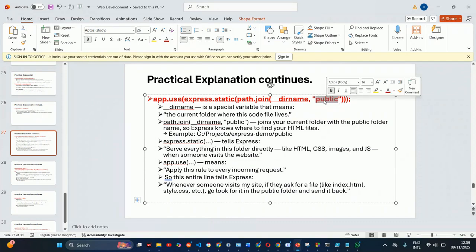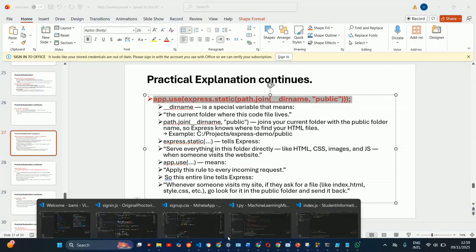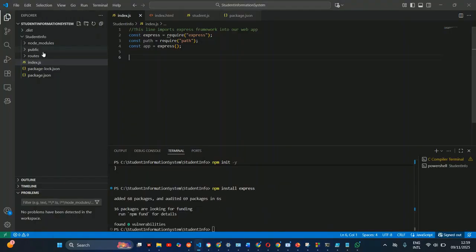Our files are actually in the public folder. If you go to our Visual Studio here, you can see we have a public folder, and that is where all our files are.